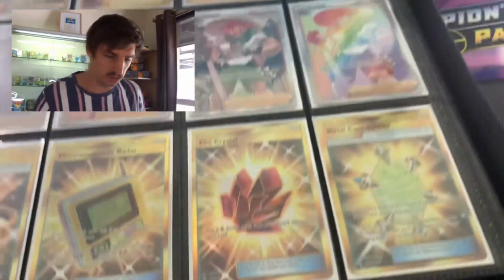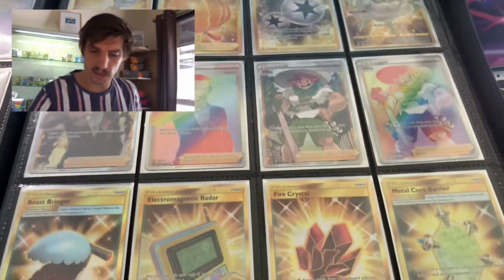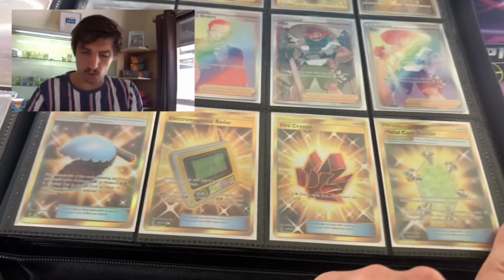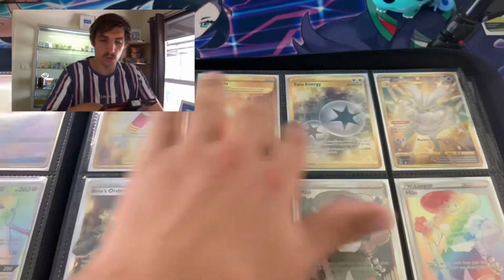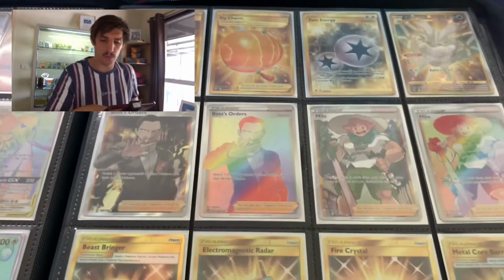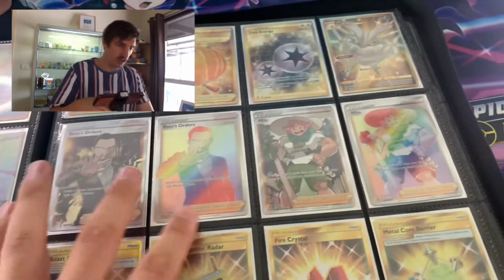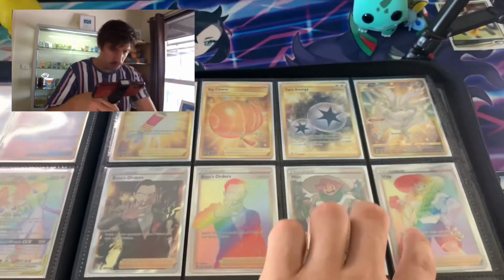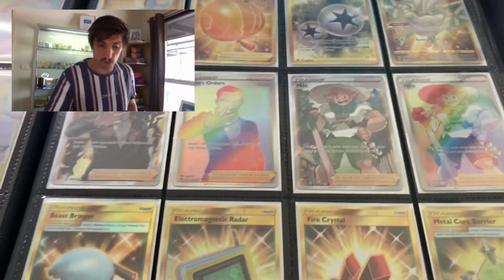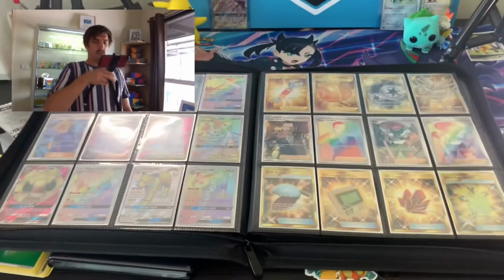Now we move on to some gold and full arts. These 4 down the bottom are from Unbroken Bonds, the 4 up the top from Rebel Clash. Then we've got the most expensive ones from Rebel Clash, and then my favourite from Rebel Clash, Milo. So some very nice cards in this part.